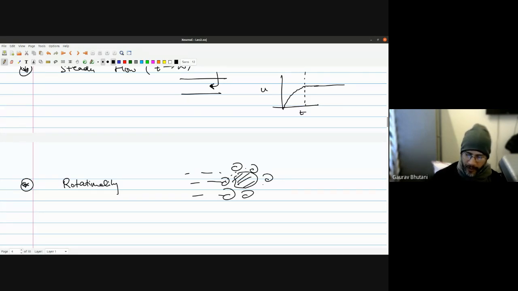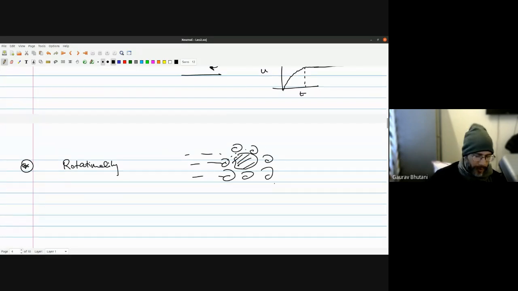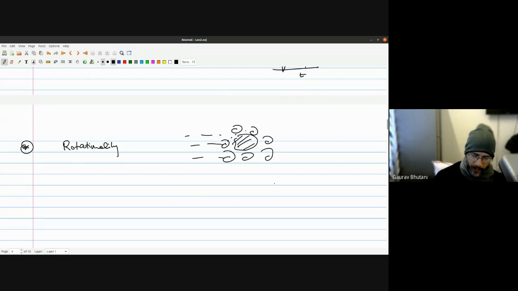So again, next time you go near a river, do notice these rotational effects that get generated when you have some obstruction in the flow of smoothly flowing water. This is an idea that you have heard about, but we'll of course expand it in a much more quantified way in this course. Then the idea of streamlines.